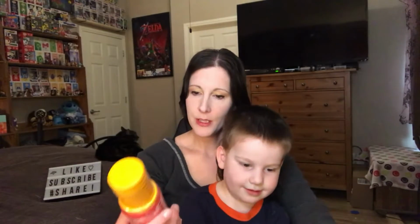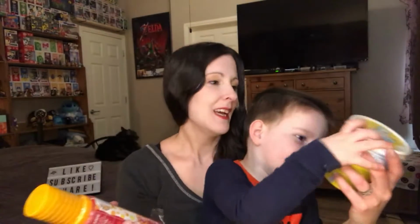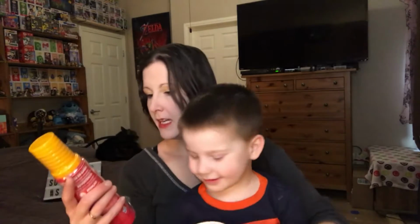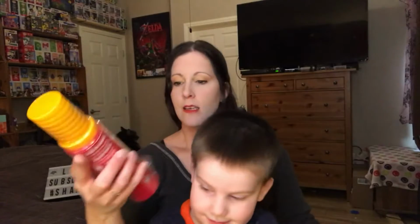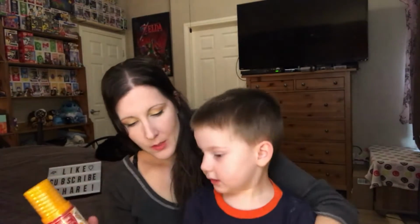Today we have two Lost Kitties. This one's Kit Twins, and this one is Lost Kitties Mice Mania. Found them both at the dollar store. Which one do you want to open first?